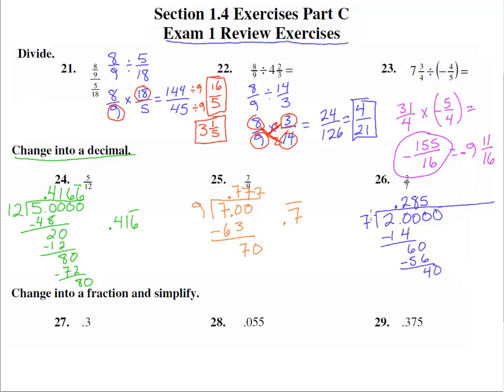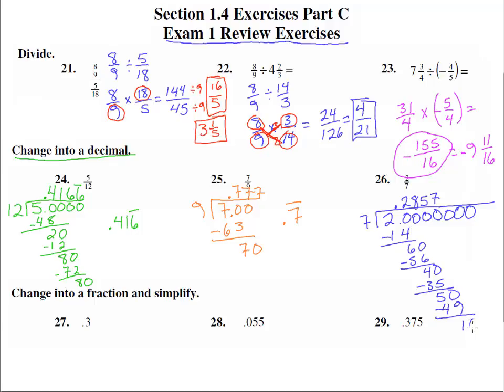5 times. 5 times 7 is 35. Subtract and we get 5 zeros. 7 goes into 50 7 times. 7 times 7 is 49. Subtract and we get a 1. Oh, we haven't repeated yet. Oh, good heavens. Maybe we need a few more zeros to see when this guy repeats.